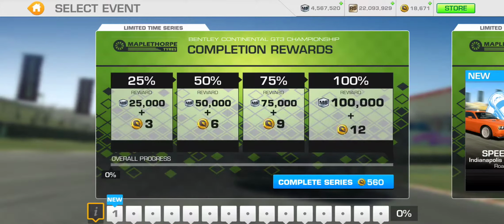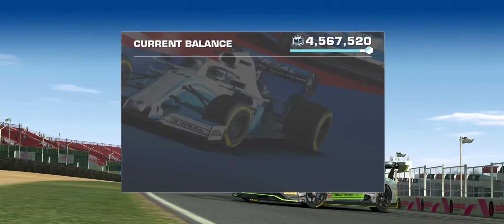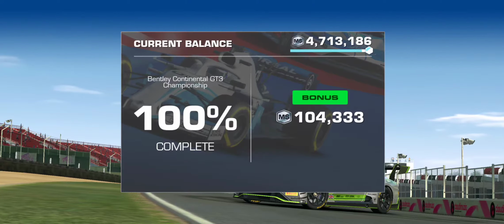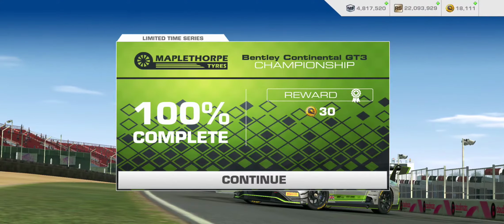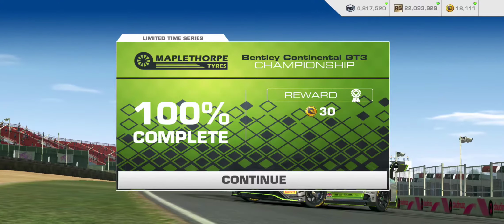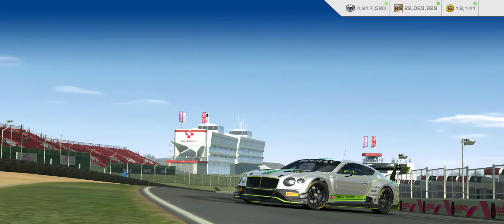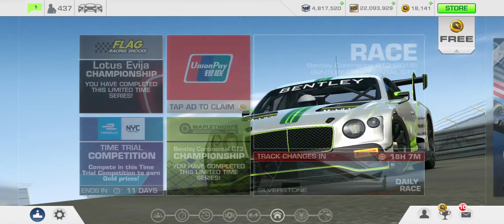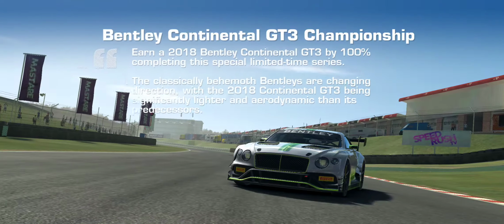562 instantly completed. All right, so there's a 250,000 motorsport dollar bonus and 30 gold. Right. And right, 100% complete. So let's hop in and find out what we can do.